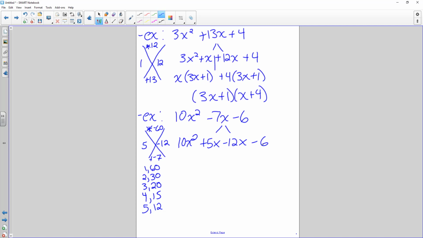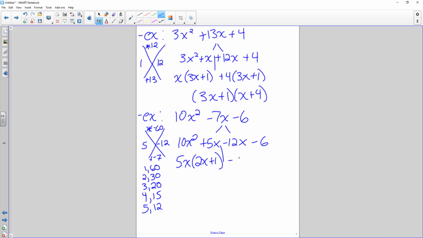One thing I'll point out, maybe you've been questioning so far, what if I had switched the negative 12 and the 5? Multiplying and adding, that doesn't matter. It would still work if I had a negative 12 and a 5. If I had these switched, you still would come up with the same answer. In the end, the two binomials would be switched around, but the order doesn't matter. 2 times 3 is 6. 3 times 2 is still 6. Order doesn't matter.